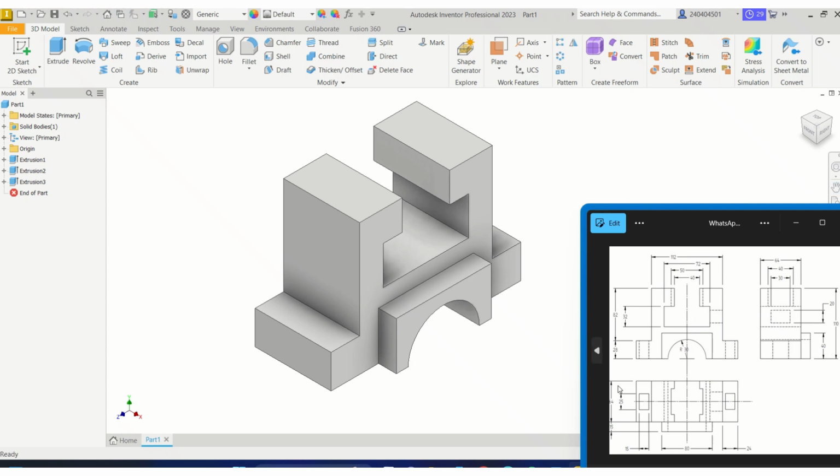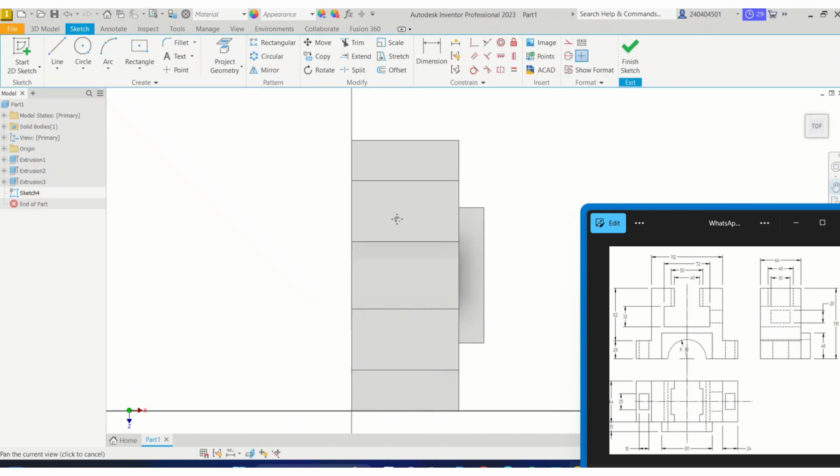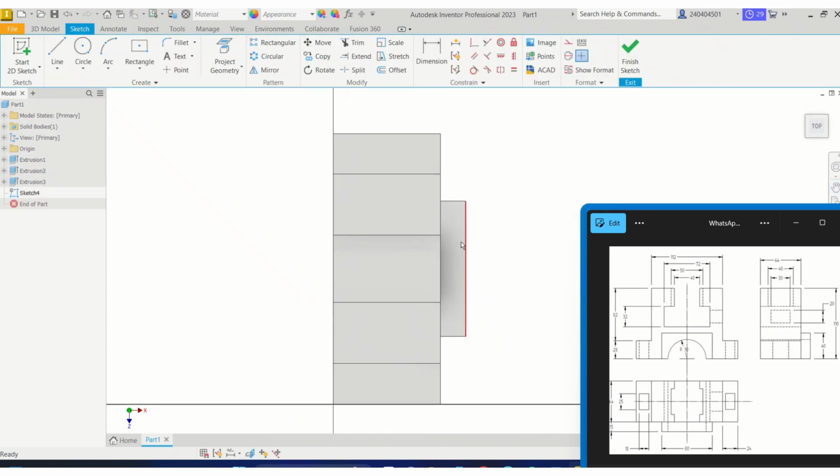To do that, I'm going to start with these two holes first. So I'm going to just click on this and create a sketch. Okay, so again, I'm looking for my center line. Very important. And like I mentioned, don't start drawing the line from the previous line on the solid model. Just draw a bit out of it. That's not formed. Okay.